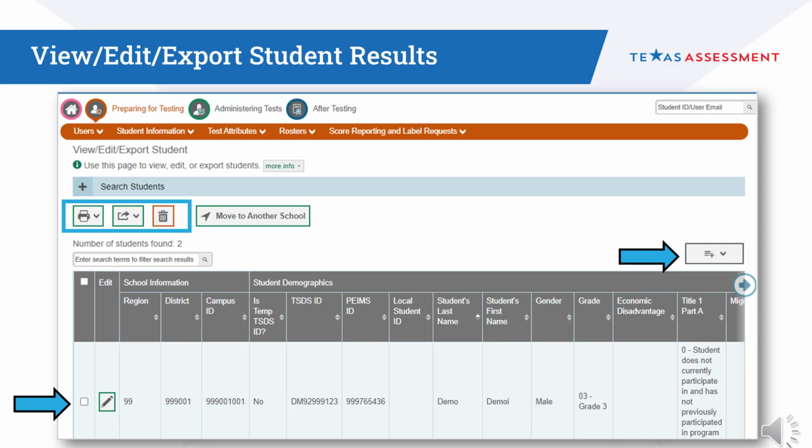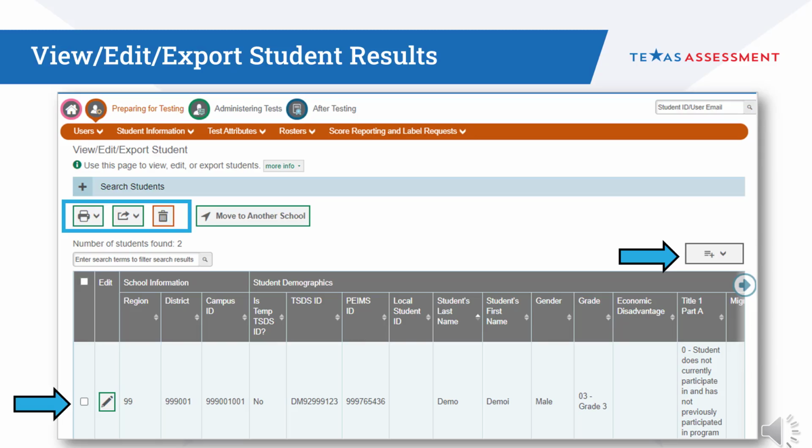When you click View Results, TIDE will display all the students satisfying the search criteria. To add or delete columns to display, click the drop-down menu at the upper right corner of the results. You can edit a student's information by clicking the green pencil icon. To see print options for students or delete them from TIDE, you can select the desired students and click the Print button above the search results.